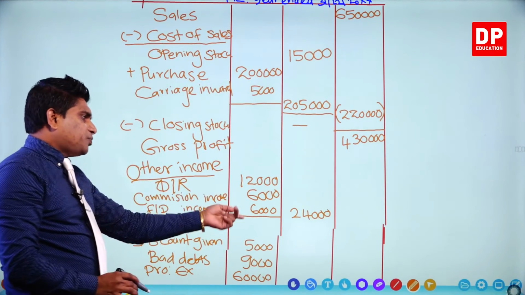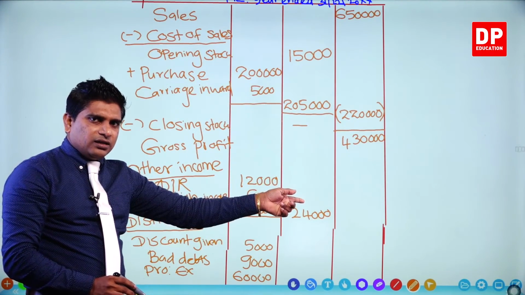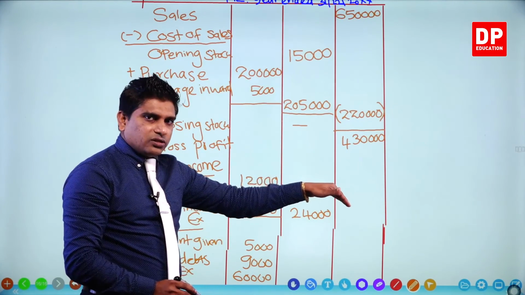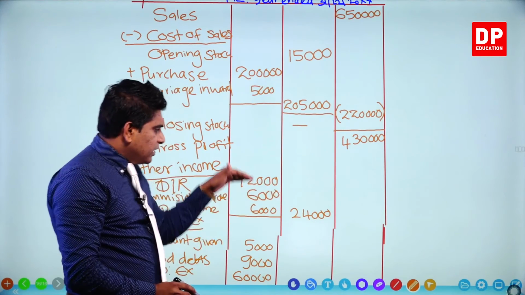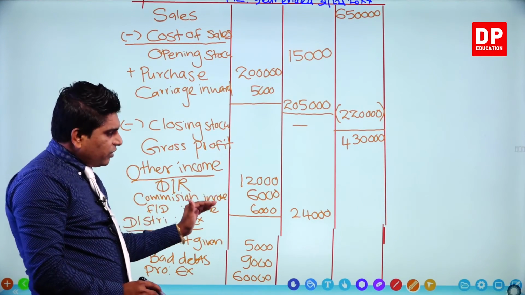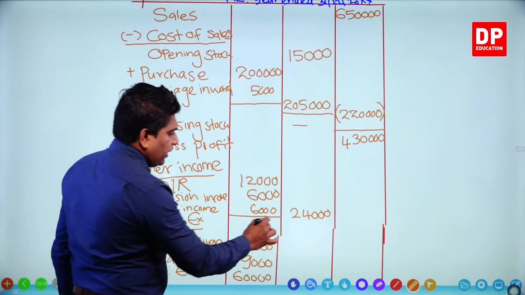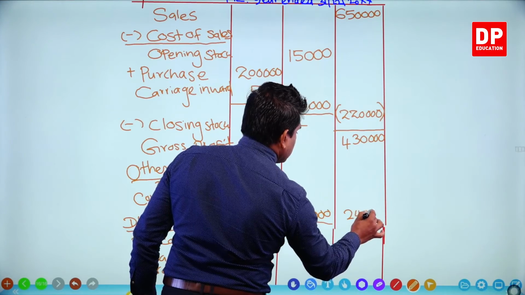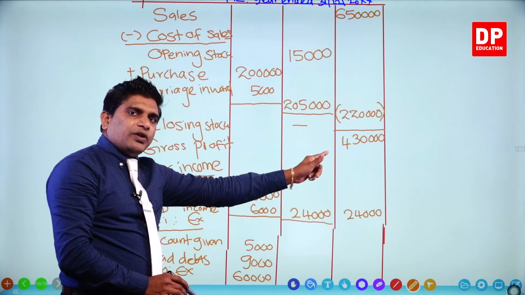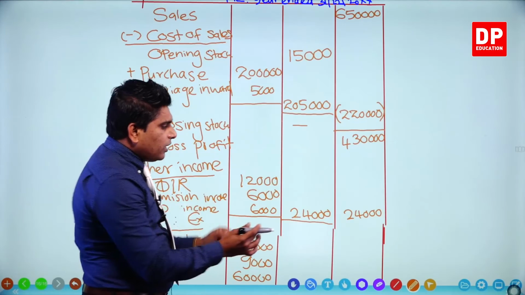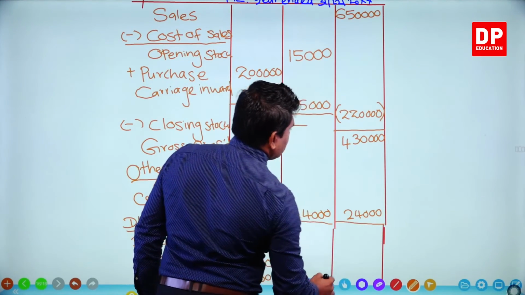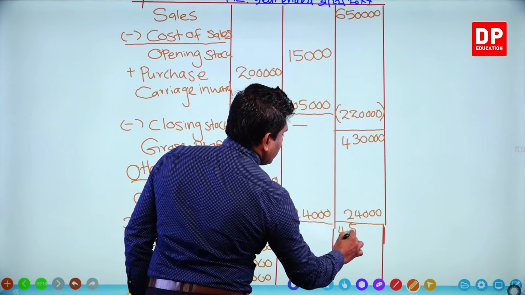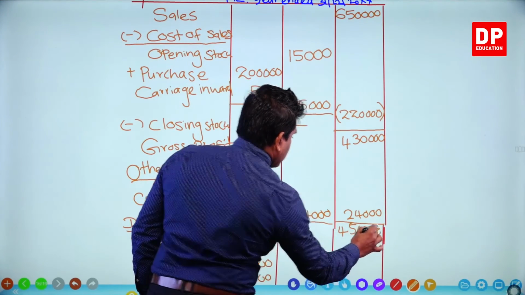You had to write these expenses in the second column, right? That method is also correct. Then you can directly bring the answer to the third column. But here, in the first column you wrote 3, then we get the total in the second, draw a line, and bring 24,000 to the third column. This is the other income, this is the gross profit. Then you add these all. See how much? 454,000 is the total income, right?